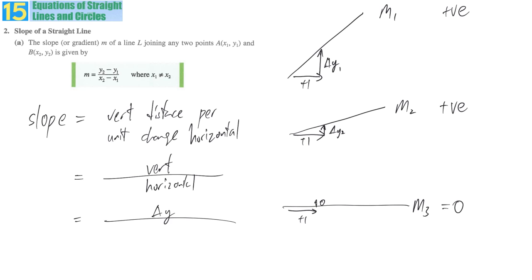In geometry, the vertical difference means the y position difference, delta y. Horizontal is represented by the x-axis, so this is the change, the difference of the x positions. If we have one point called x1, y1, and another point called x2, y2, we use the first y coordinate minus the second y coordinate, and then the first x coordinate, x1, minus the second x coordinate. That's the meaning of slope.